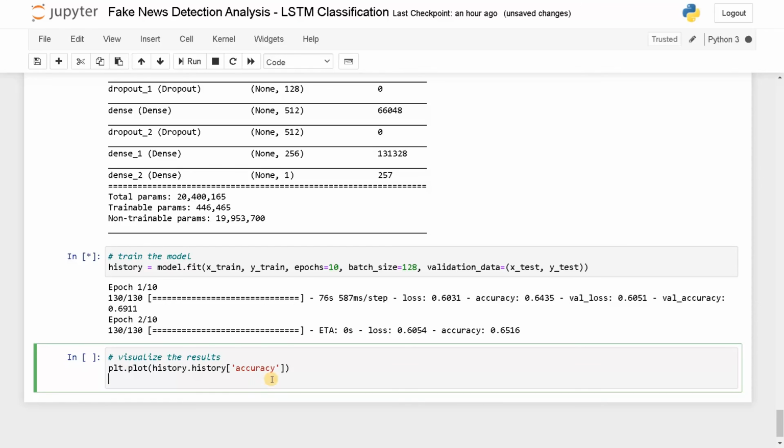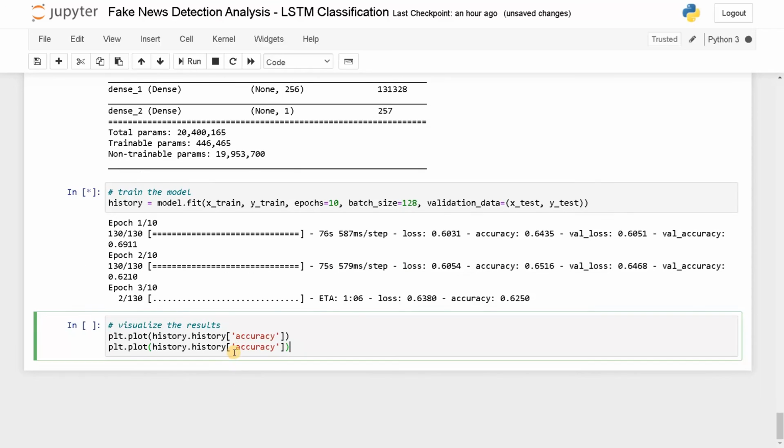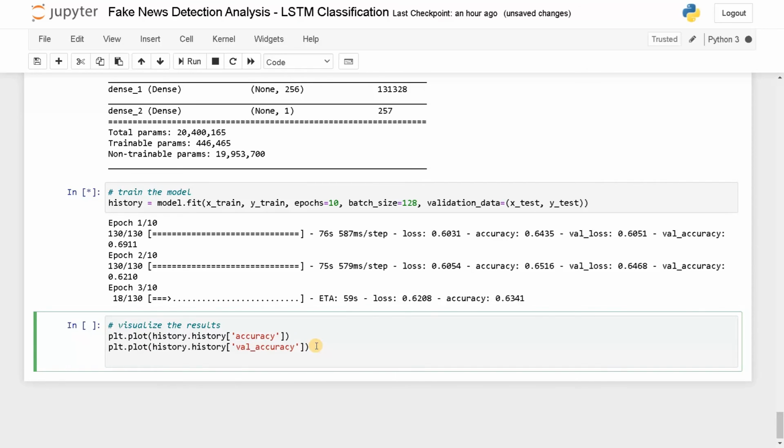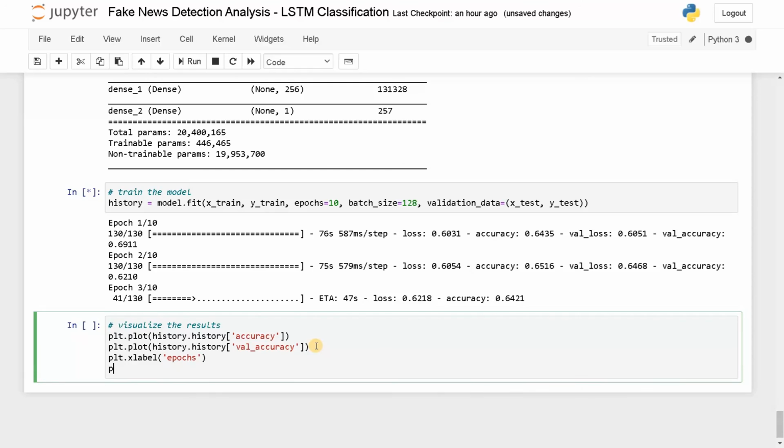Now again the same line, but instead of normal accuracy, that is train accuracy, we are going to get validation accuracy. We can specify the title, but it's not necessary. But plot.xlabel, that will be epochs. Plot.ylabel, that will be accuracy.